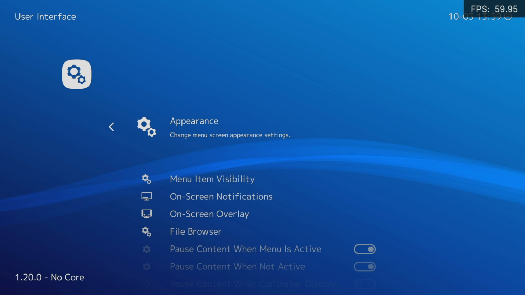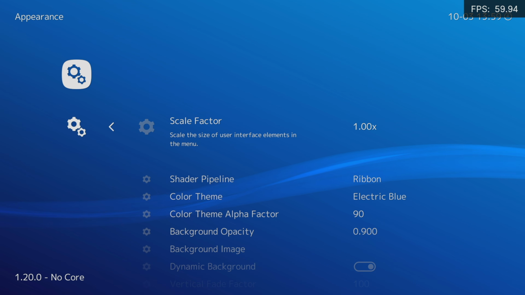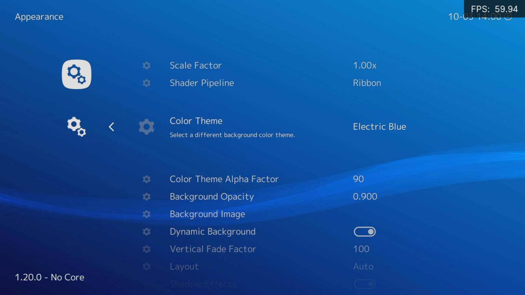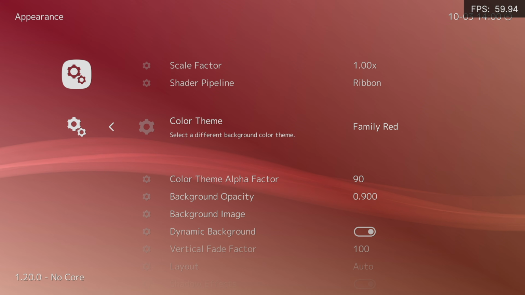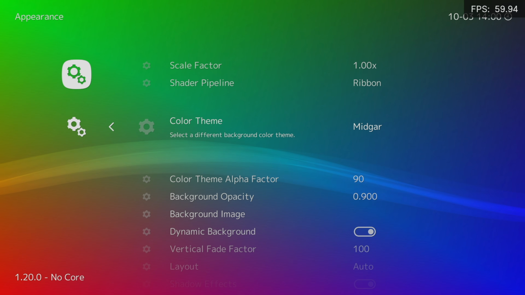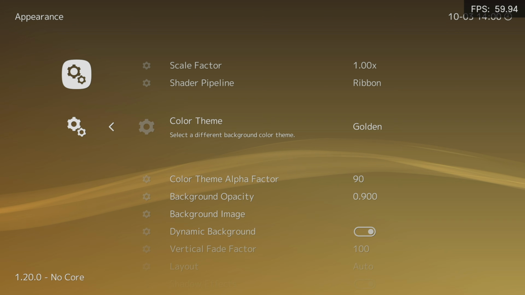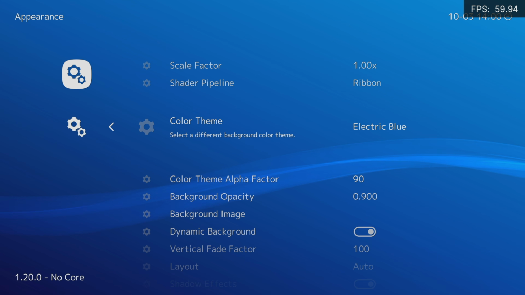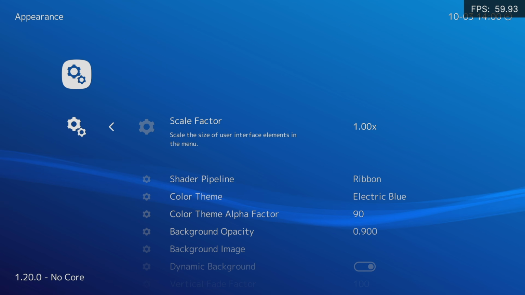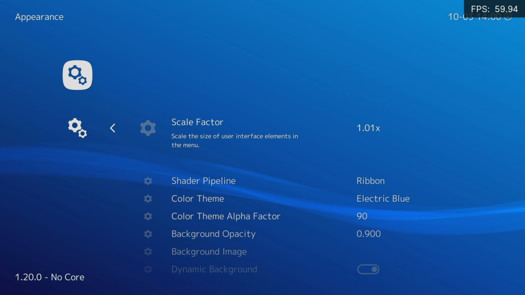Another thing you can do in the user interface section is go into the appearance section, and here you can make all sorts of changes. For example, under color theme, we can change the overall color of this theme. And some of these get really nice. They have like a nice gradient to them. We have a colorful one like this as well. I'm going to stick with just the regular blue one, but you have a lot of options to choose from. You can change other aspects like the size of the text under the scale factor and so on.